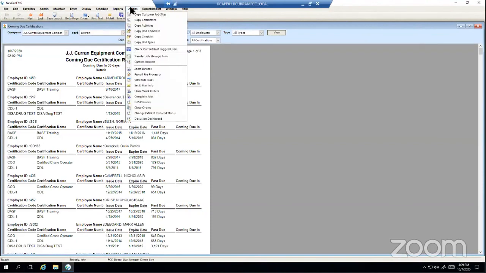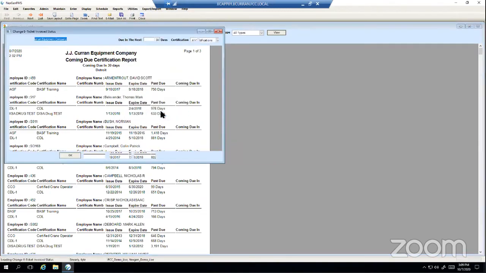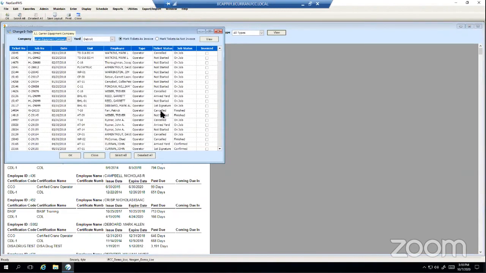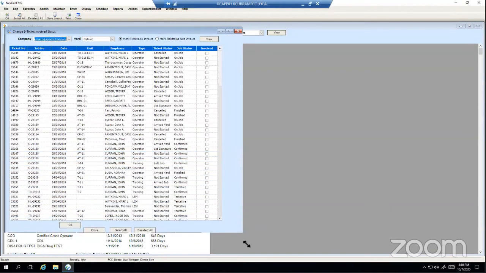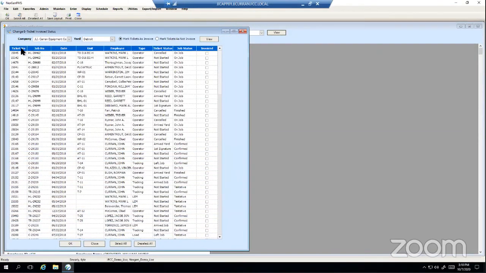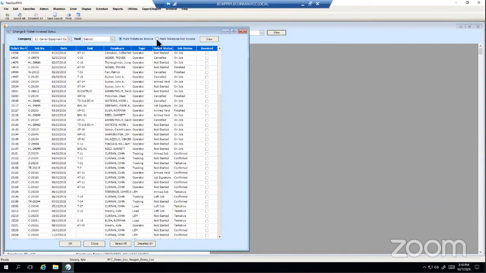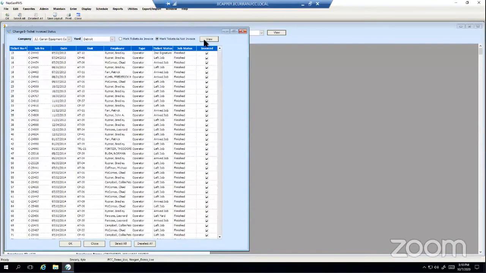You can look to see if a specific ticket number has been invoiced. The only unfortunate thing about that is it does not list the specific invoice number that it's associated with, but it does associate the job number. It doesn't give you the invoice number itself, but it does mark that it's invoiced or not. So that would be very helpful. Kyle, if you click on that other radio button up top, I think that would be a good way to see that.